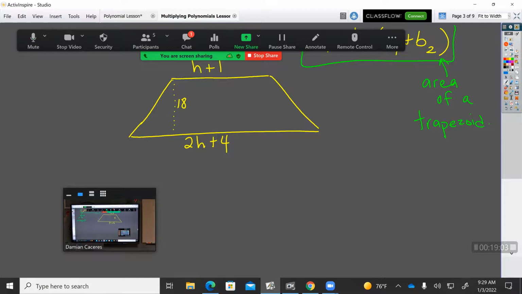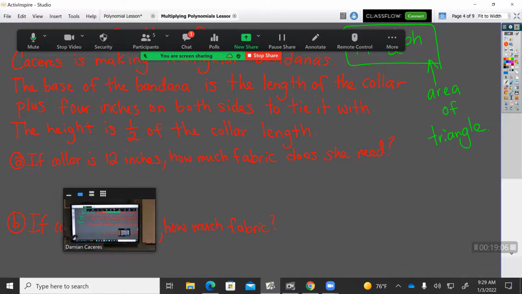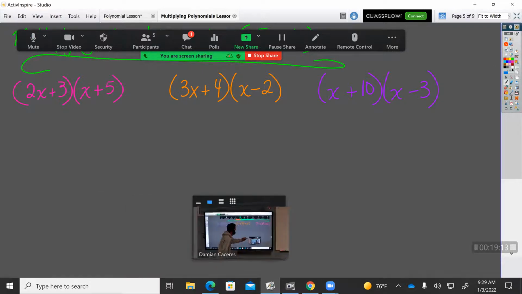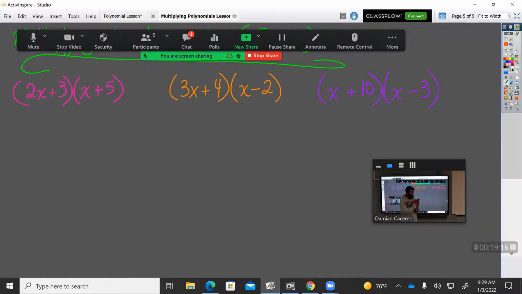All right. Now we get to something you're definitely used to. You've seen this before, so hopefully you remember. This is very, very important for the EOC. So look over here. Normally, what we've done so far is one term being distributed to a parentheses. In this case, it's going to be a binomial times a binomial, so there are two terms that have to get distributed. So first we're going to distribute the 2x to both of those numbers. What's 2x times 1x? 2x to the second power.